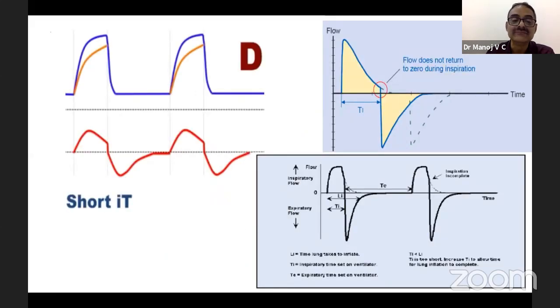What about here, D? Here it is exactly opposite to A. What has happened is that here the inspiratory flow is not over before the valve was opened. So you are not allowed all the flow to get completed, and so this is a short IT, and this is going to cause desaturations to the baby because you are not giving enough flow, and unnecessarily your ventilator settings will go up, whereas the actual answer in such a desaturation would be increasing the I time. If you are using SIMV or SIPPV, you should be increasing the I time, not increasing the pressures. I hope this is clear.